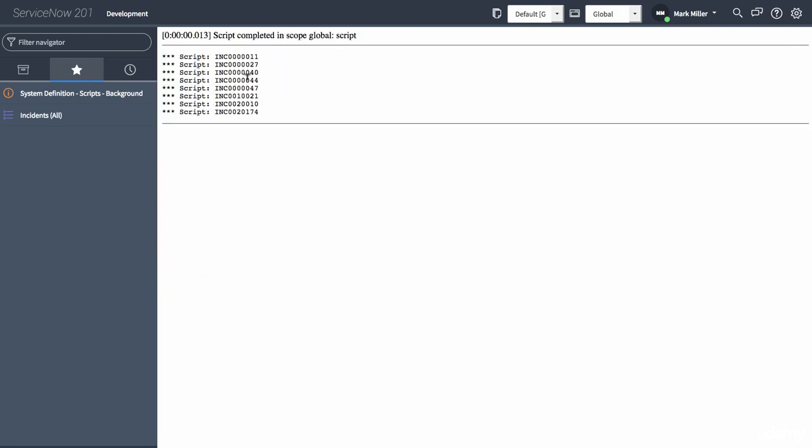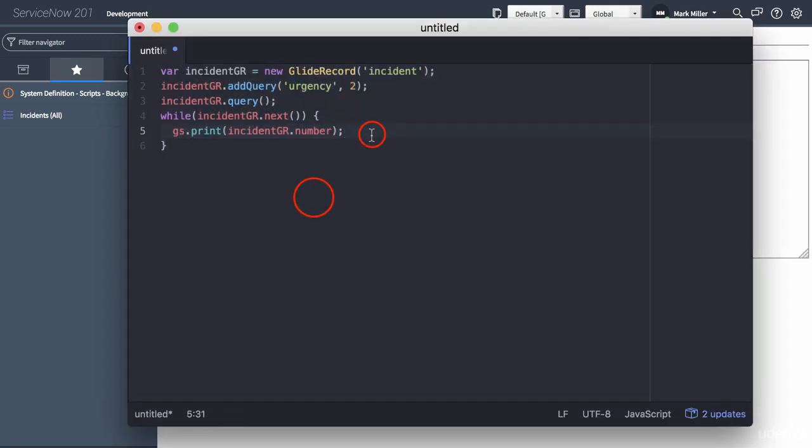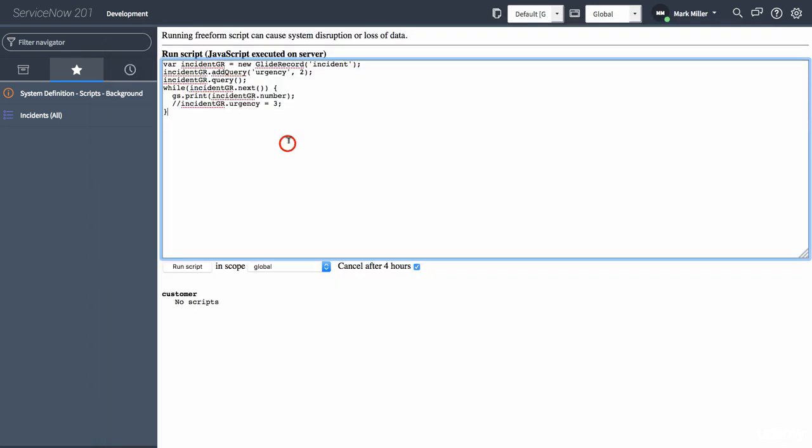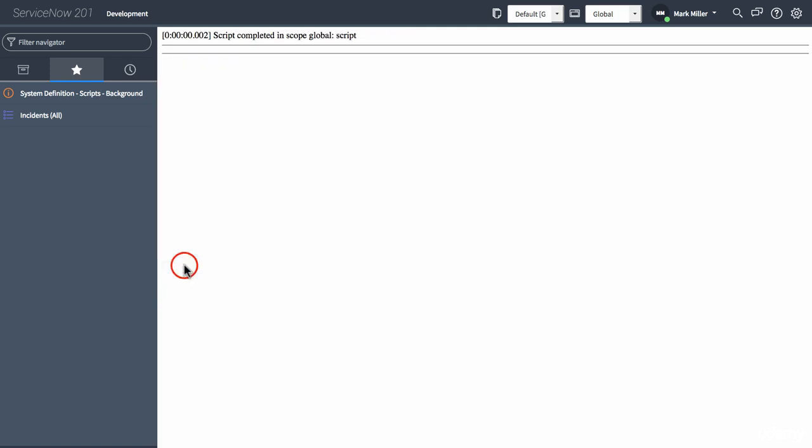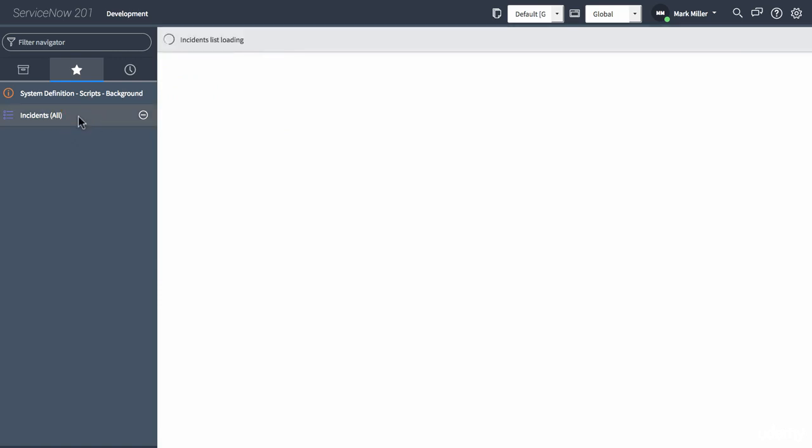And you can see we have those here. And now on line 6, we'll add incident.gr.urgency equals 3. And on 7, we'll call the update method. Copy and paste the code. And now we can see that we have no incidents that have an urgency of 2.